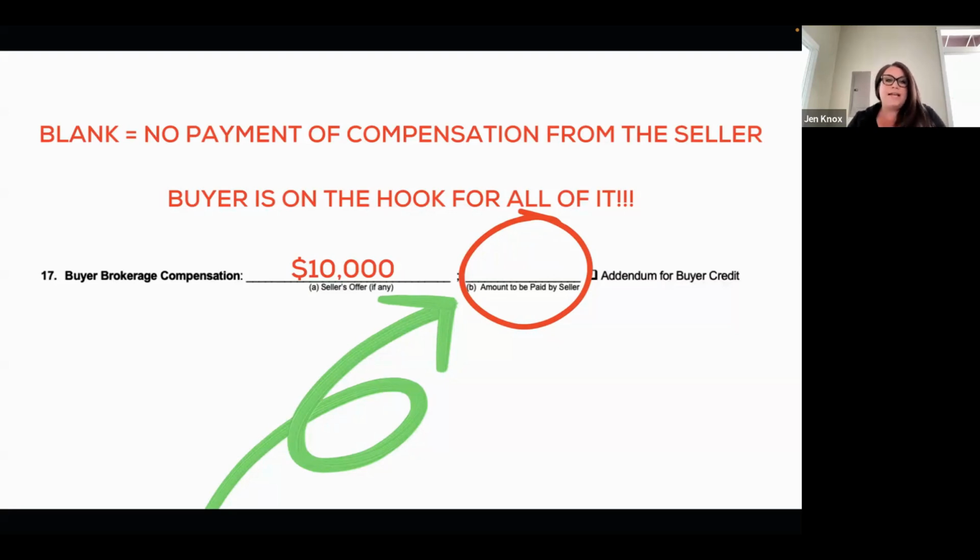If you decide between you and your buyer that you want the buyer to cover your compensation, put the number 0 in here. So at least there's some sort of a conversation and a record of this, because after this point, your buyer still does have to sign your disbursement to be paid and approve that number as well.